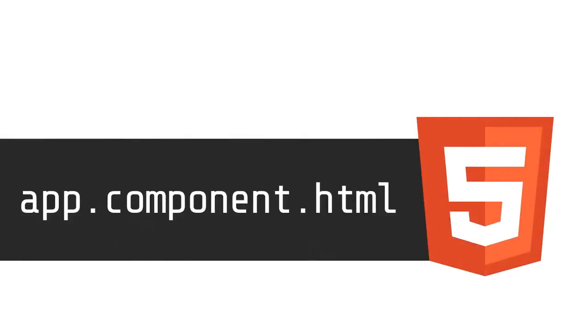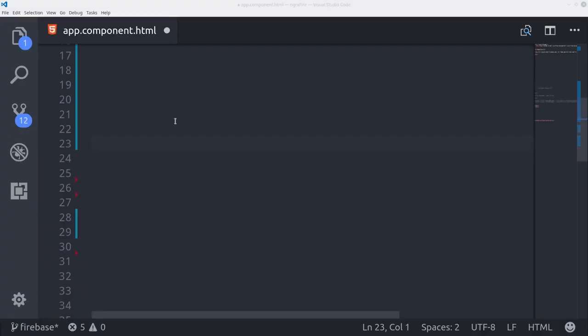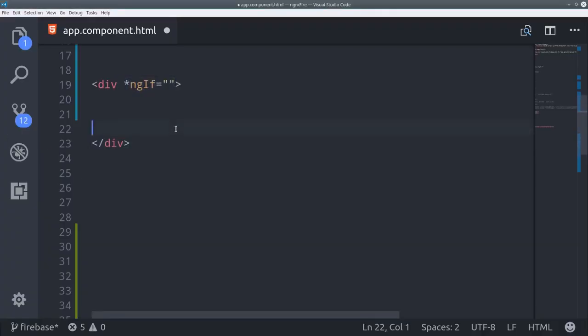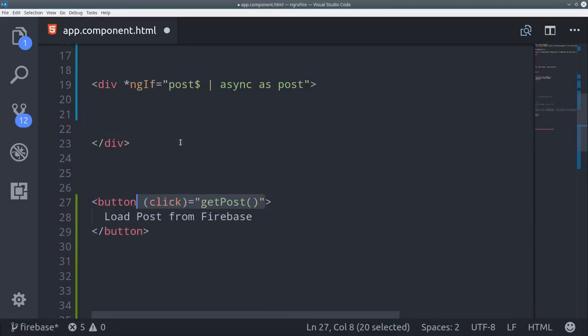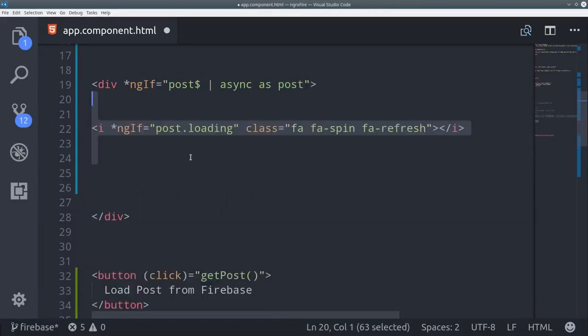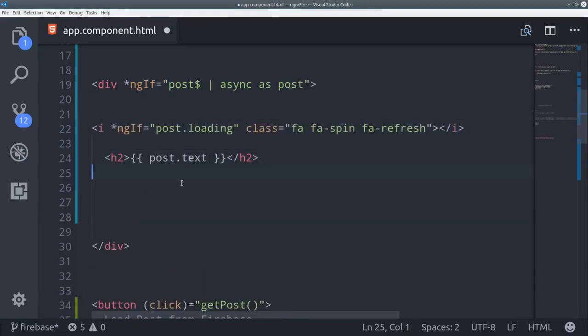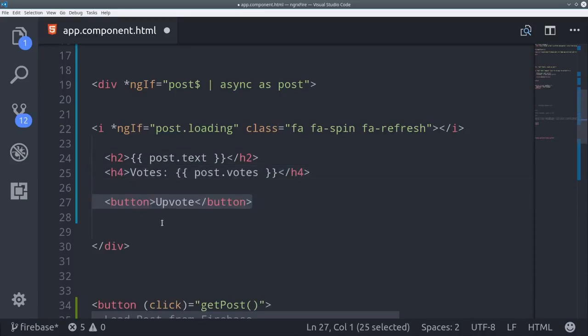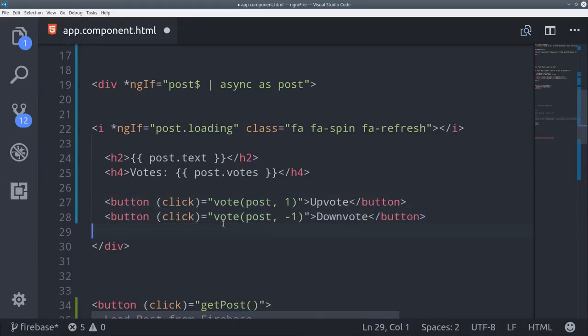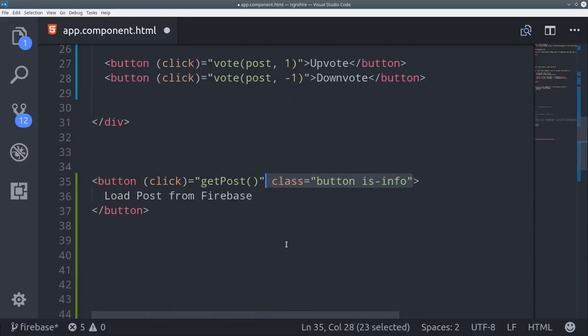In the app component HTML, we just need to unwrap the post observable, and then we can bind everything to buttons that we need to trigger the get post action as well as the vote update action. And then we also display a loading spinner conditionally if the post is loading. To distinguish an upvote from a downvote, we just pass it the number 1 or the number -1 if it's a downvote. In a real app, you'd probably want to have some way to validate that a vote belongs to a user, but in this case, I just want to show you how to actually make the update in Firebase.